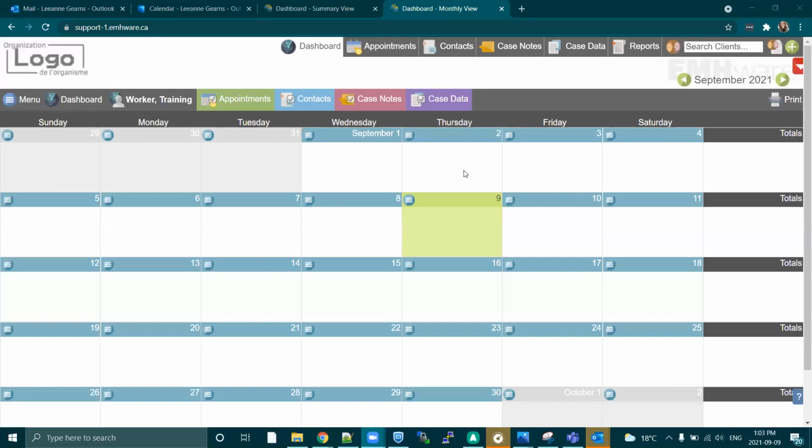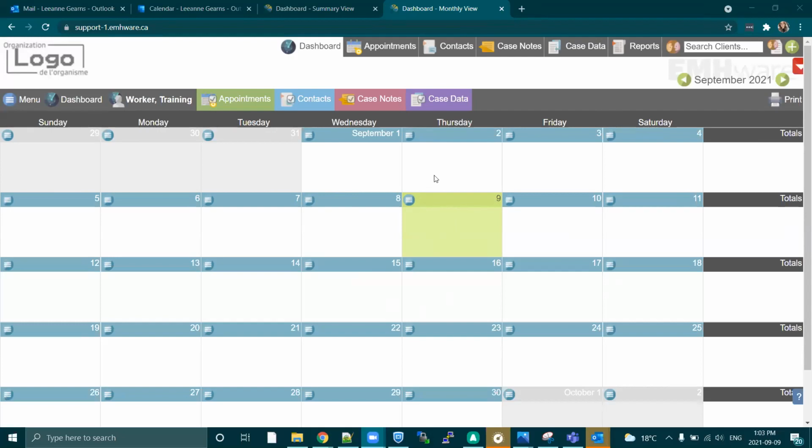You should now all be able to see my screen, which is the dashboard view when you log into EMHware. The client portal works very similarly to worker licenses. You will have X amount of licenses that you can have active on the client portal at any given time, and these licenses are transferable between clients.